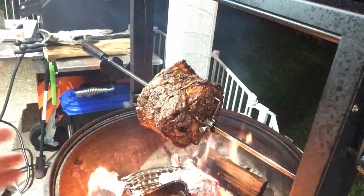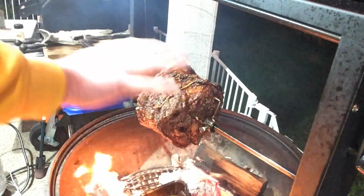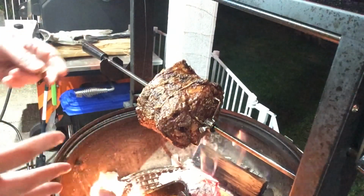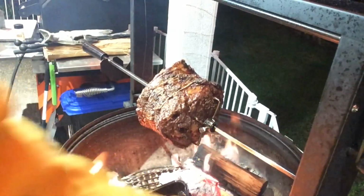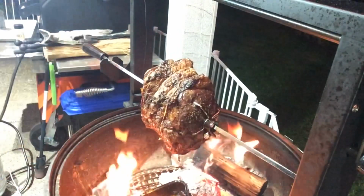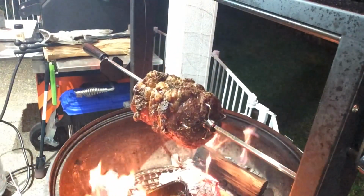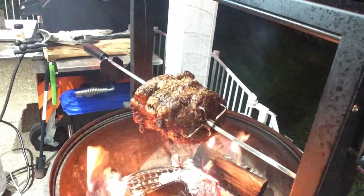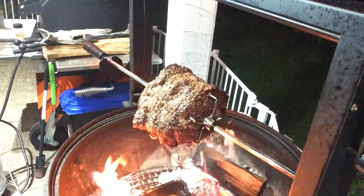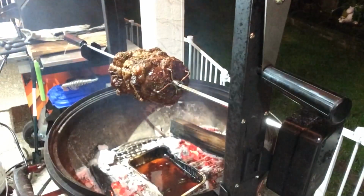Gonna call it good. Because if I don't pull it then, we're just talking about the dead center there. So hopefully when I open this up, I get a nice ring around the outside with a nice pink center. But we'll see. I'm having a blast cooking on this thing. I'm just not exactly sure how she's going to turn out until we slice her open. We'll be back. All right, I do believe the time has come.